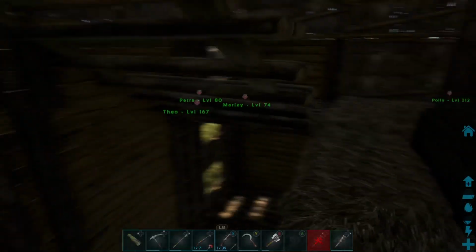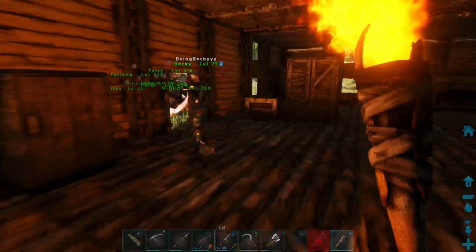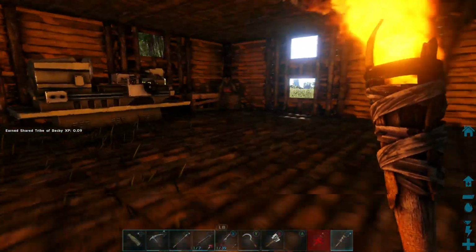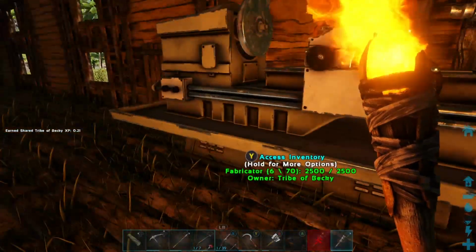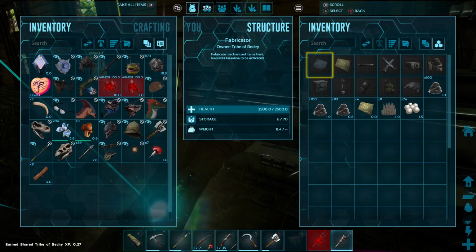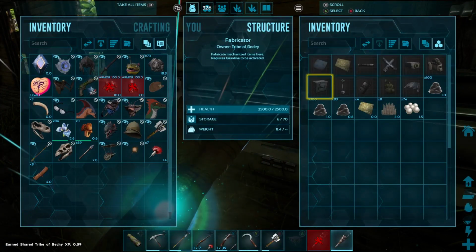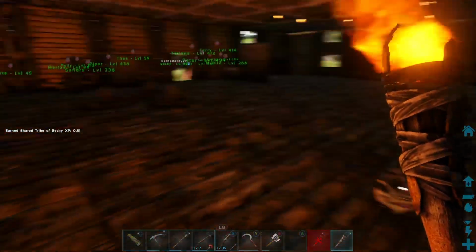We are kicking it, and today on the agenda is more silica pearls and getting the base fully functional. So we've got ourselves the fabricator, so what we need to do is just get the electronics, get the generator, and we're going to need to find an oil source as well.